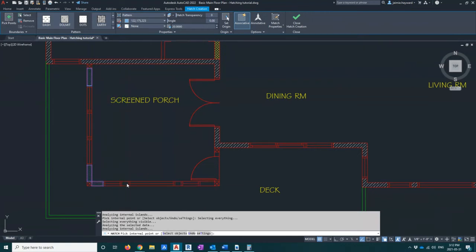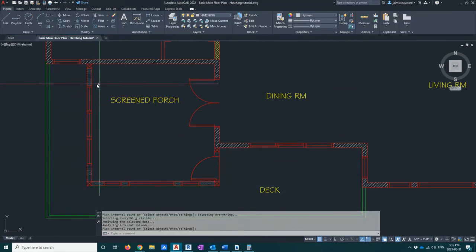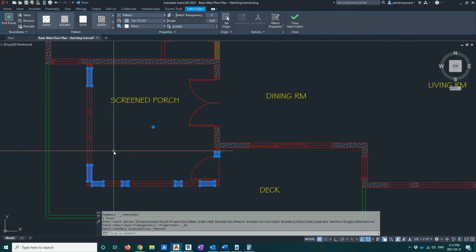And I'm going to apply this around my glass, so that way it's clear as day to my trades where the full screening goes. And if I select my hatch, once again, you'll notice it is associative, therefore I do not have any grip points around. I'm going to unclick that associative button, and I have all those lovely grip points.